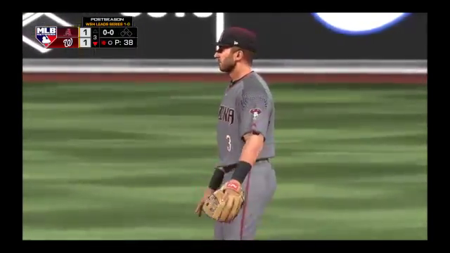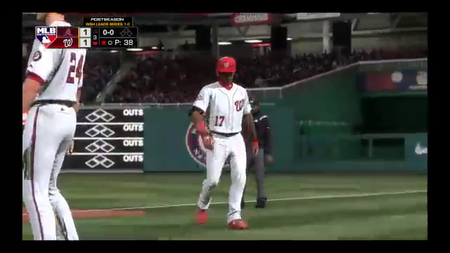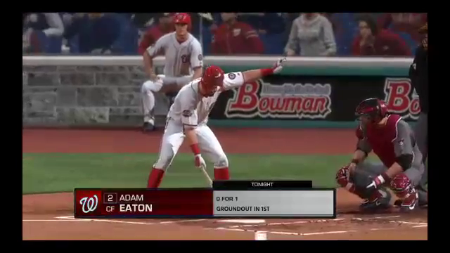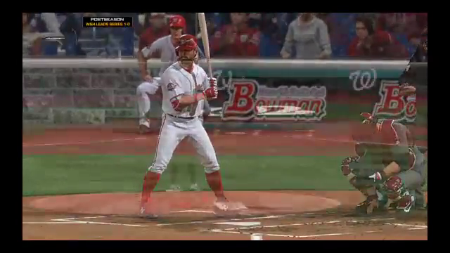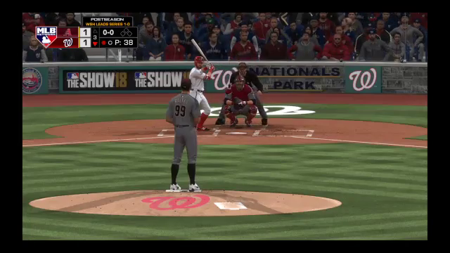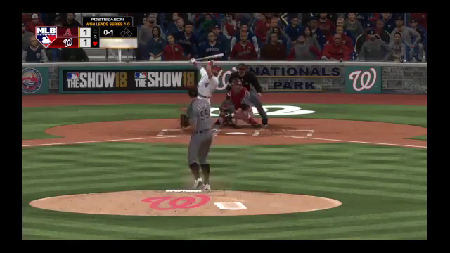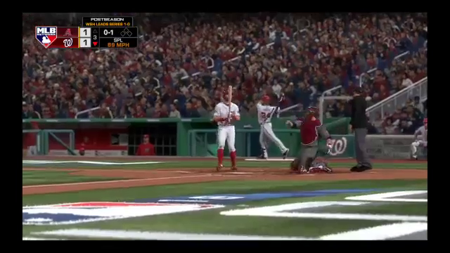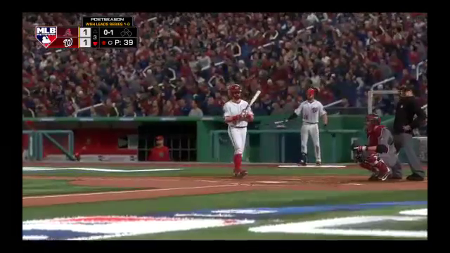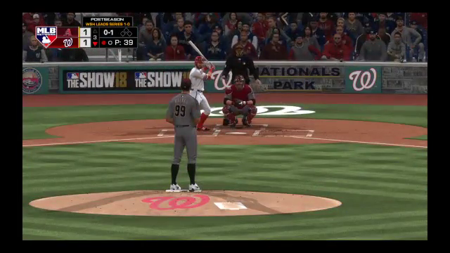The center fielder, number 2, Adam Eaton. In now for Washington, Adam Eaton. He's 0 for 1 after grounding out in his only trip to the plate so far. Here's the first pitch to him. Couldn't wait back. A swing and a miss. Eaton handles the bat well against right-handed pitching. Doesn't have a lot of pop, but he does make contact, and of course he's always using his wheels to his advantage.